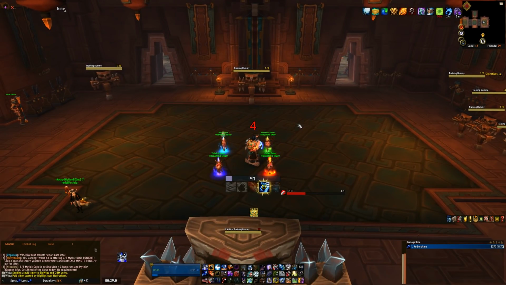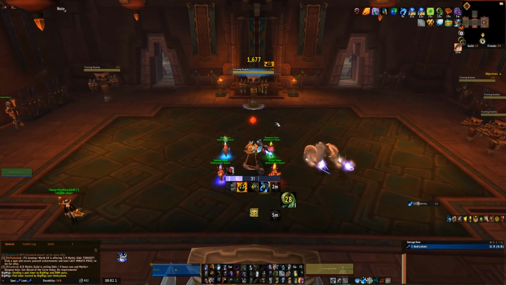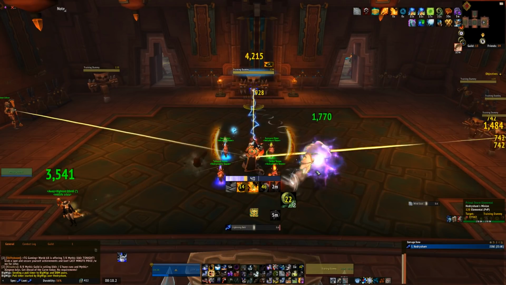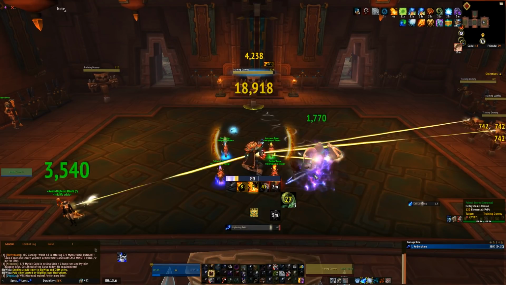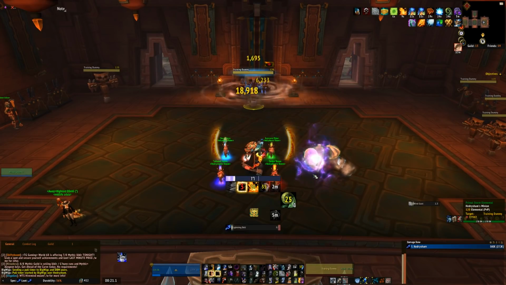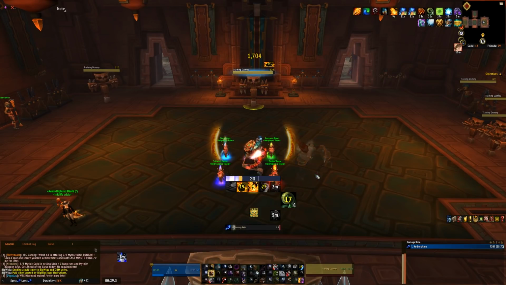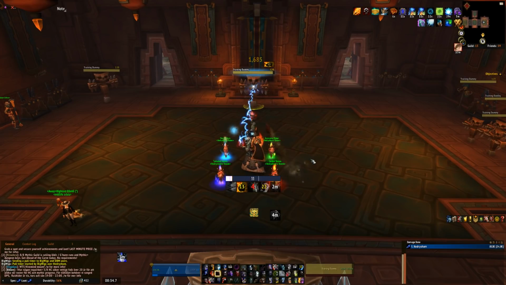5, 4, 3, 2, 1. And now you just want to cast Lightning Bolts and Earth Shocks basically, because we have Storm Elemental up. When we don't have it up anymore, you can cast some Lava Burst. Also, if there is some movement involved on pull, you can of course use your procs of Lava Burst to move. You can see how fast my Lightning Bolt is actually getting. It's actually really insane. Like, look how fast I'm casting right now. It's just stupid. Okay, now it's actually gone, and now we can use Lava Burst as an ability again.